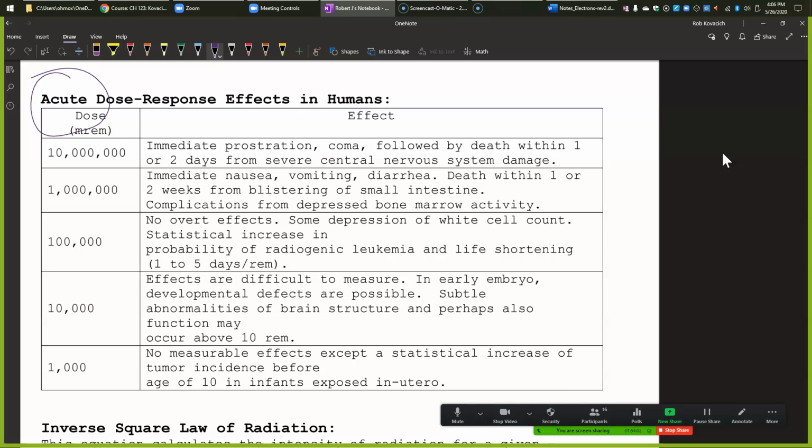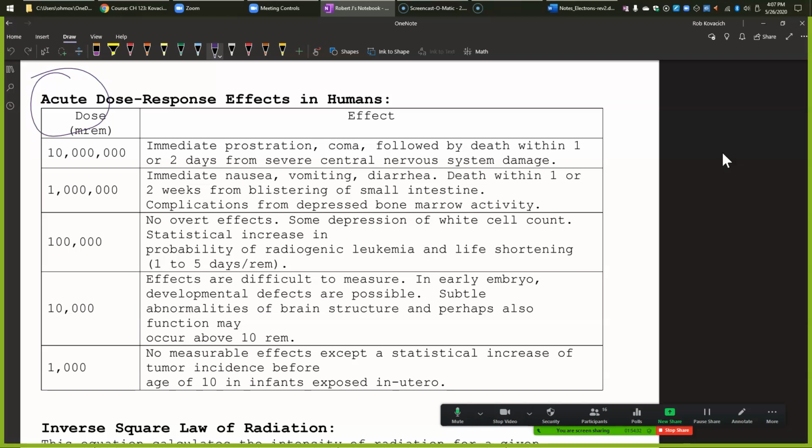They're more susceptible to it. Why? Because all of their cells are undergoing cell division, right? The only time that radiation could cause you problems is during cell division, during mitosis. So if mitosis is happening, then there's a better chance that this can cause problems for you. And if you're in utero, all of your cells are undergoing mitosis. So that means all of your cells have the potential to be affected.